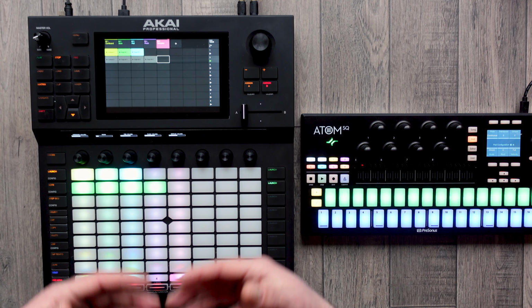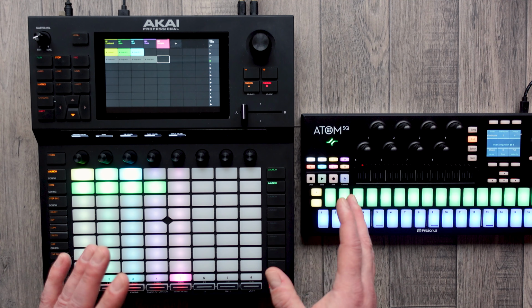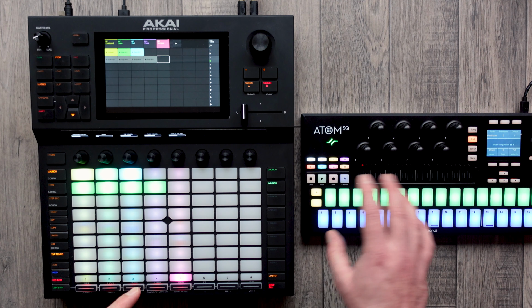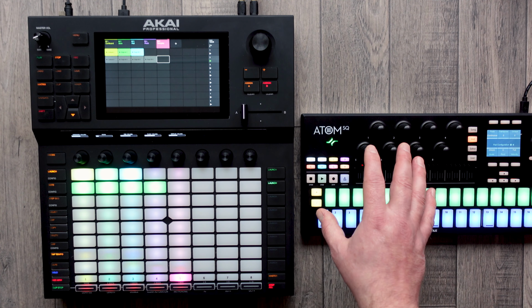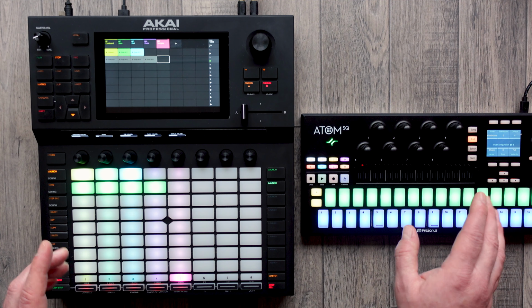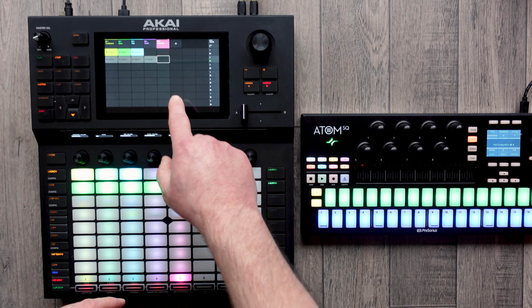But our transitions sounded fine, but there was no dynamism to it. There was none of this tension and release we're trying to build. So I've done two things. The first is I've plugged this PreSonus Atom SQ in. It's just a MIDI pad controller basically, and it's hooked up to this track here called Samples.